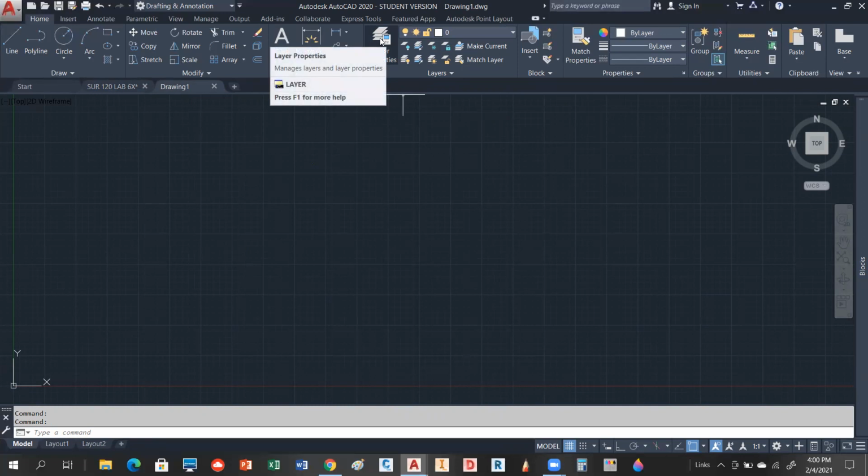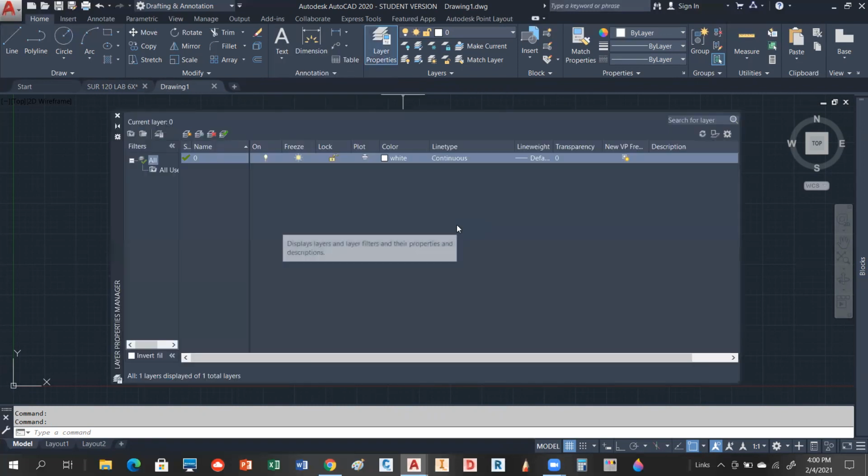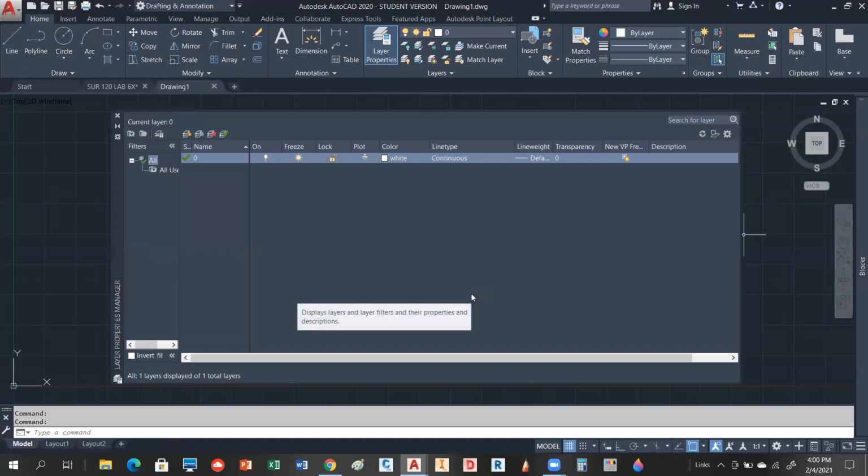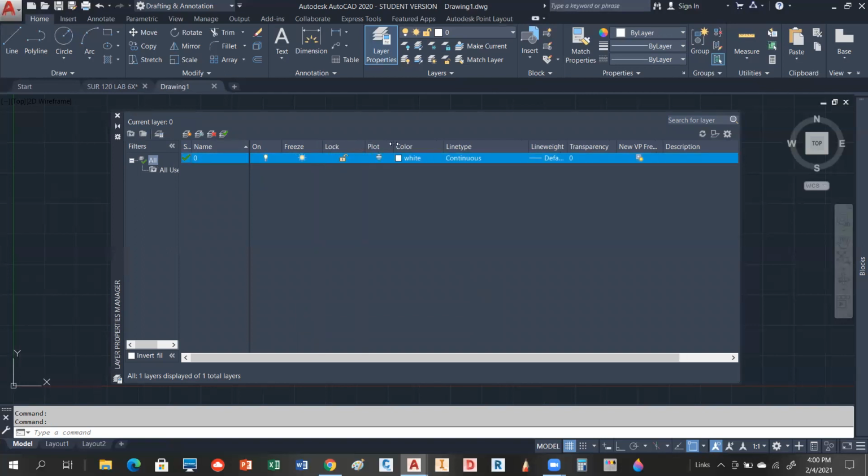Notice the actual name of the command is layer. So when I click on this, it's going to open up a dialog box for me, which is a pretty big dialog box. And what we're looking at is the layer manager. There are properties associated with each layer, so we're going to take a look at those. If you can't see the name here, you can click on that edge until you get a double-headed arrow, and you can drag the size of that out so you can actually read it. You might want to do that so it mimics my screen, because it may look different than mine if you're trying to do this with me.